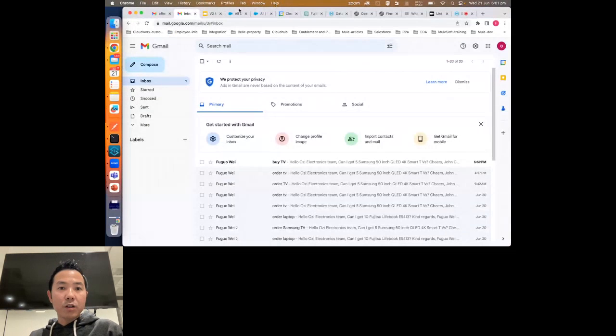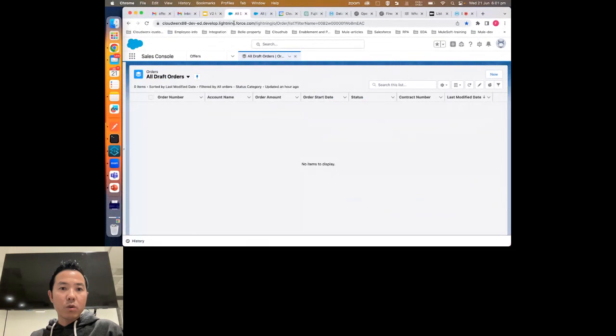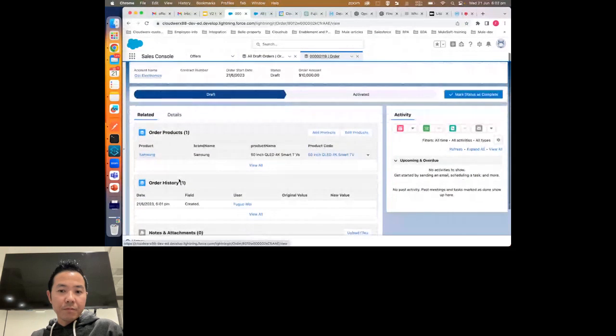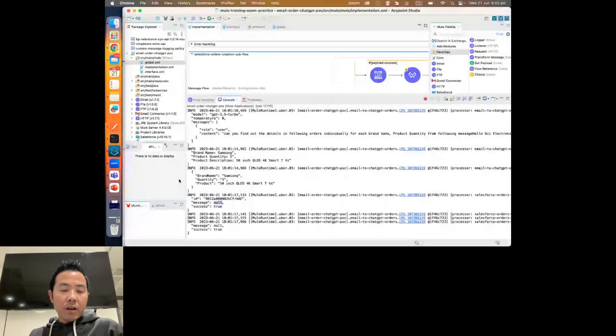So with that, let's go to Salesforce and check the orders, which is a different screen. Yeah, I've got a 1 there, and it says 10,000 because that particular customer is after 5 of these TVs, and each one costs 2,000. And if you click on that order, you get the product information there as well. That's actually the line item. Yeah, and so that's the quick demo.